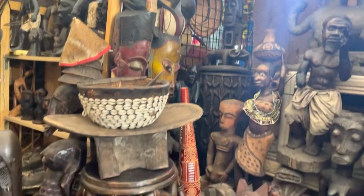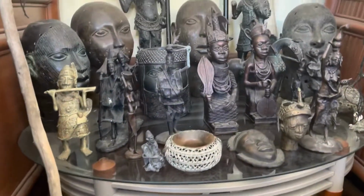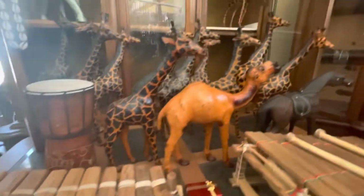Of course, to most people it may seem kind of overwhelming, just seeing the realness of everything, learning about the history of these pieces, the meanings behind them. There are some that are used for protection, there are others that are just there for decoration. But I feel as though if you're at a certain point in life and you want some type of protection, or you want some type of peace, or you just want some beautiful art pieces from an African background, this is definitely the store for you to check out.